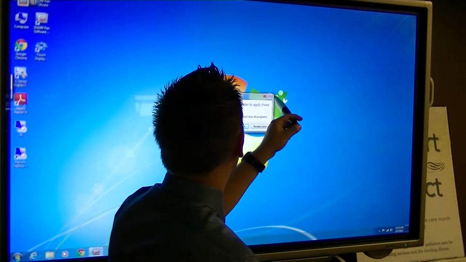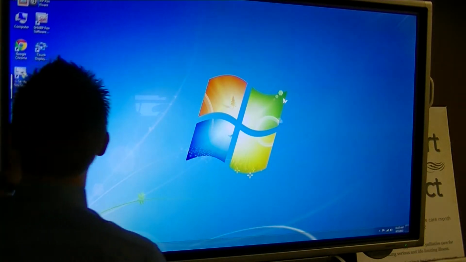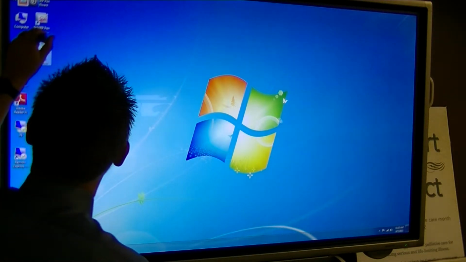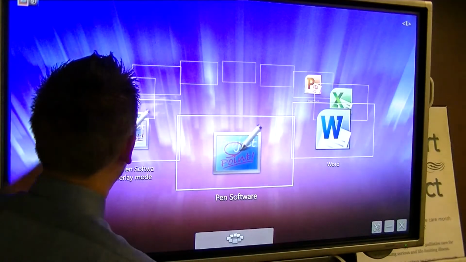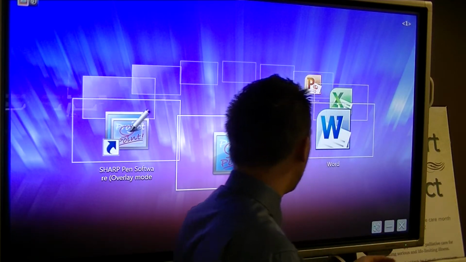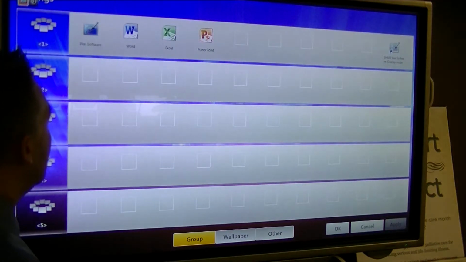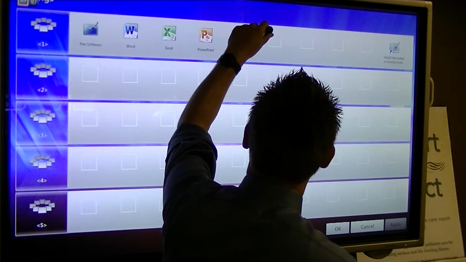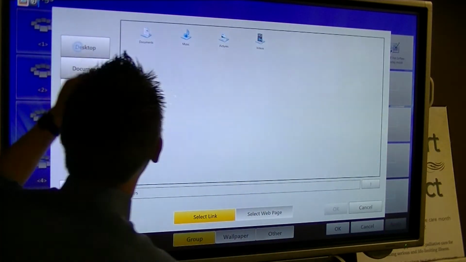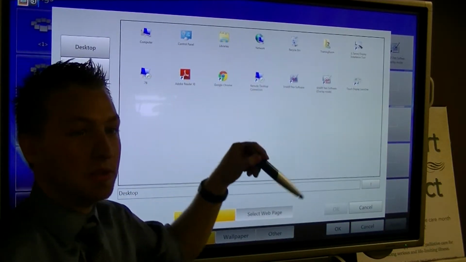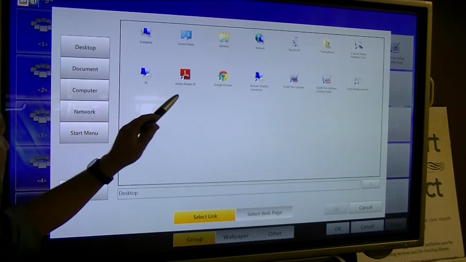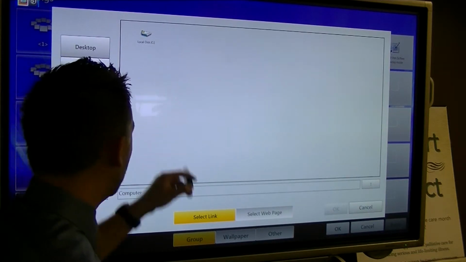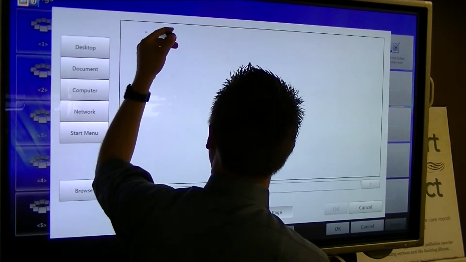How would you add a shortcut into the display launcher? In the display launcher, oh come on, there we go. So down in the settings, it'll bring up here what you want to add. And if you go into your box, right here you've got all your shortcuts. So if you created a shortcut on your desktop, or we've got my computer here, we can go local disk, and I want to, whoops.